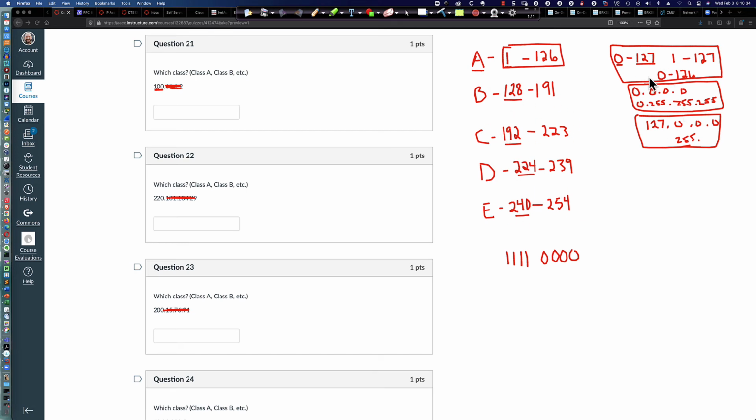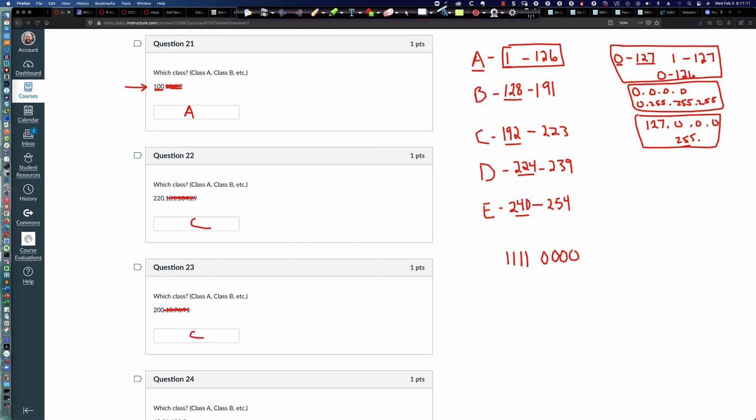Remember, keep in mind, be sensitive to the fact that you may see 0 to 127. You may see 0 to 126 or 1 to 127. And that's sort of the reason why when we're looking at the Class A space. Now, again, this is easy peasy. So you simply look at the value in the first octet, come over to our trusty chart over here, and you say, okay, well, 100, what range does that fall into? Yep, Class A, because it's inside this range right here. It's between 1 and 126. 220, Class C. 200, Class C.